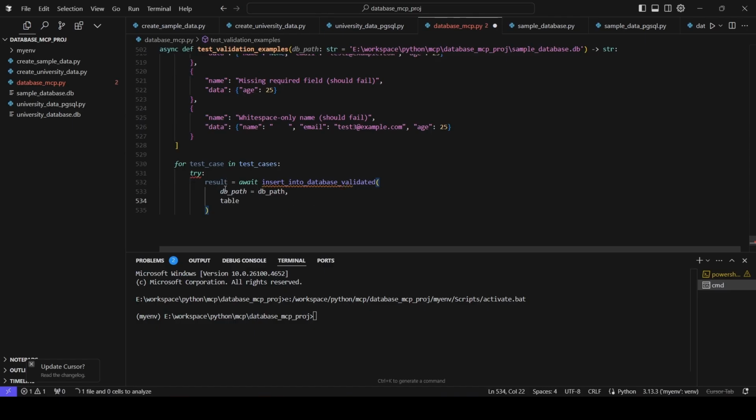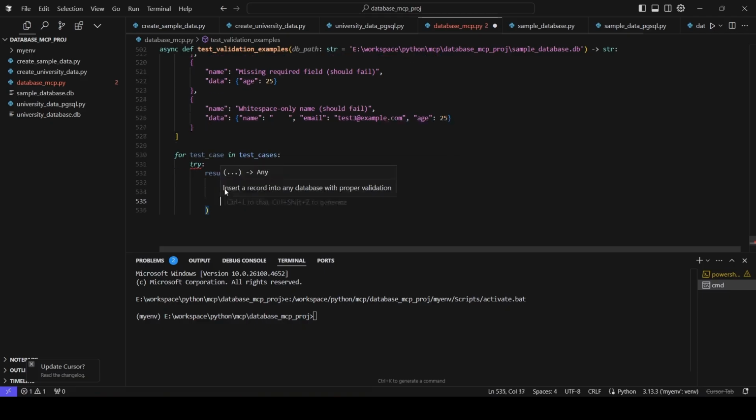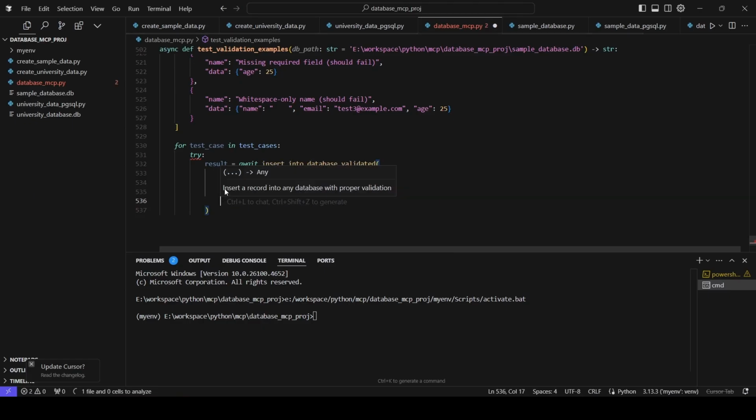Then we will have table, which is set to users table. Then we will have data. We'll write test case data, and then we will have validate data, which is set to true.